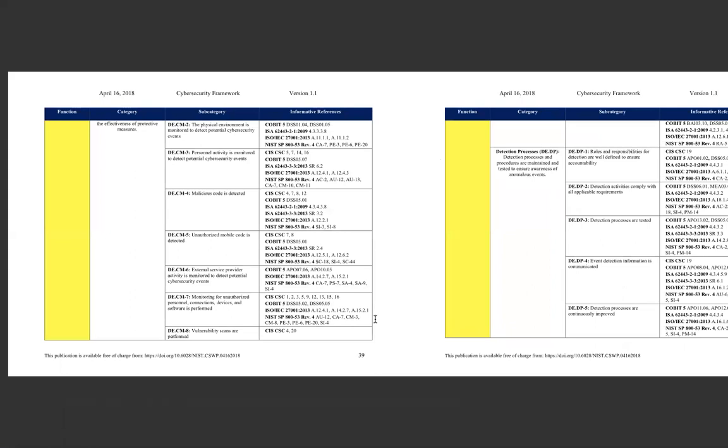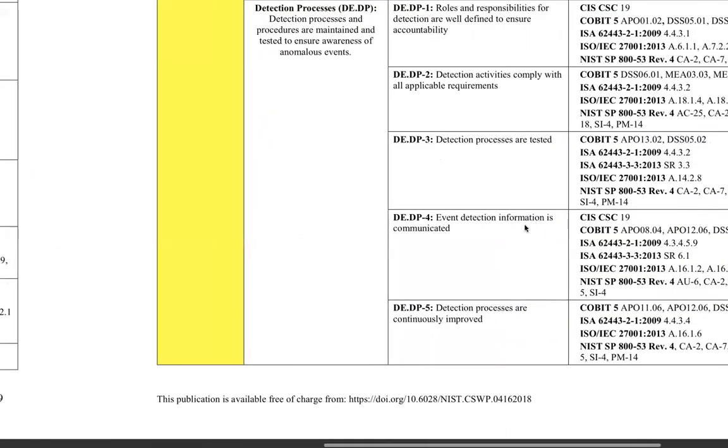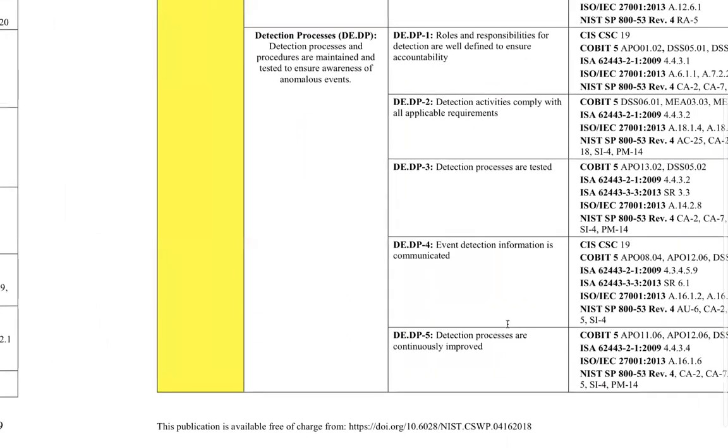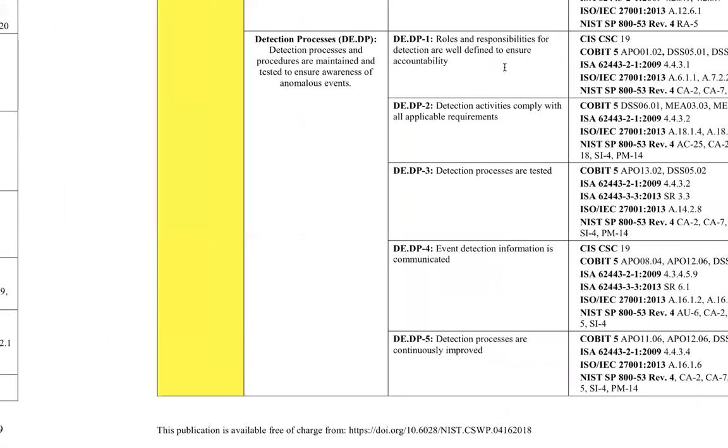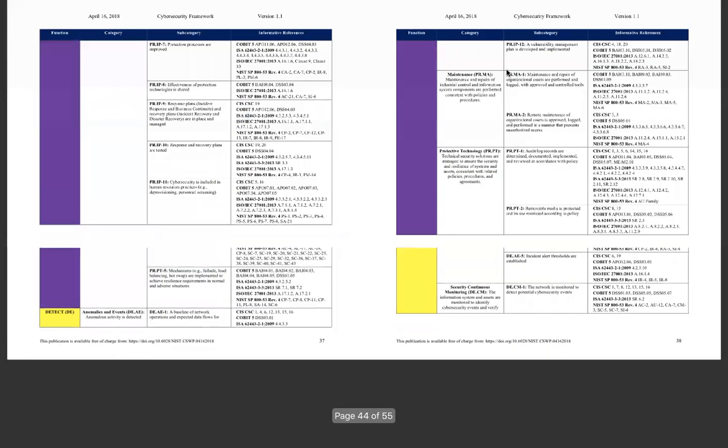You can go through here, and we want to keep this short and actionable. Everything we do at Threatcare, we want it to be easy and actionable. So I believe that anybody can go in here, look at this document, run breach and attack simulations, and be able to quickly evaluate your program and whether you can actually do these kinds of things. Just go through here. Is this information being communicated somehow? Are the detection processes being followed? That's something you have to do over time. What roles and responsibilities do you have when it comes to detection? You can use breach and attack simulations to test those things.